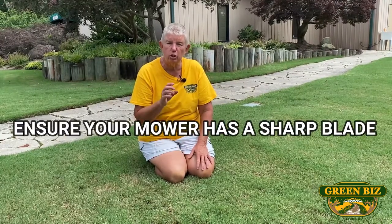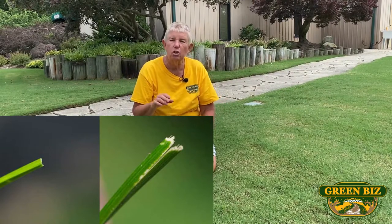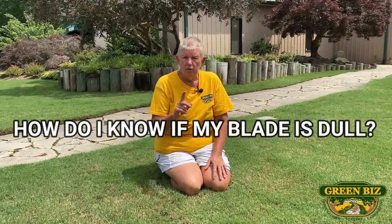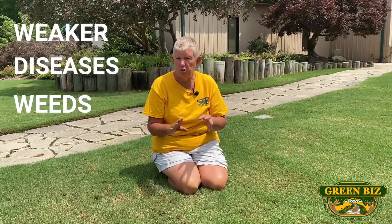You need to make sure that you have a sharp blade. Have you ever had your hair cut and it was a dull scissor and you could just feel that it was pulling? It's that same kind of thing that happens if you have a dull blade on your mower — it's pulling on the grass instead of cutting it nice, and it's going to do damage to your lawn. Sometimes when you have a dull blade there will be places that literally are just not cut, they still stand high. Another thing is that your grass will start to turn brown on top — that's where it's been pulled out. Brown grass is going to cause your lawn to be weaker, more susceptible to diseases and to weeds. You don't want those.